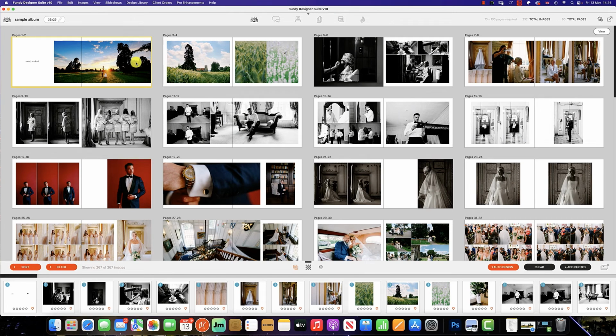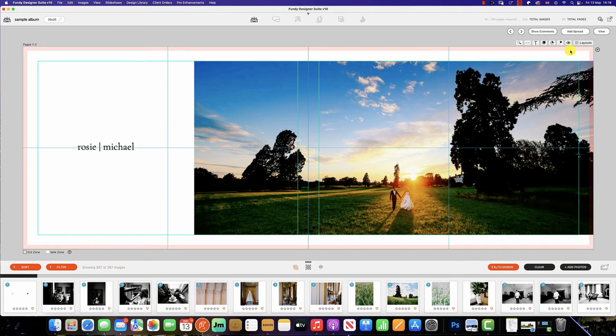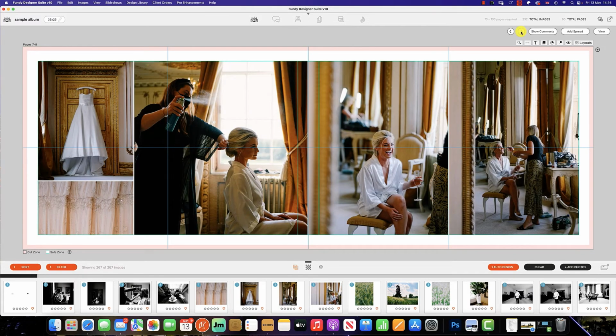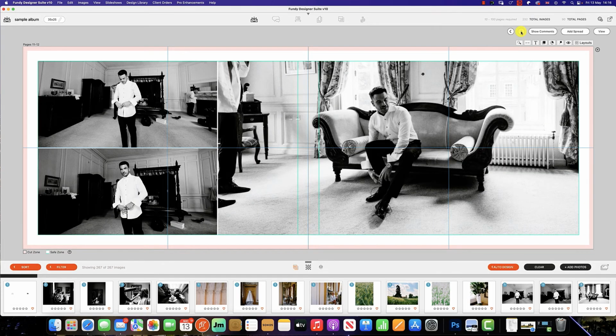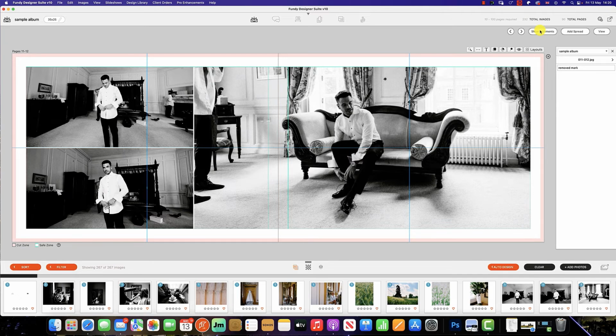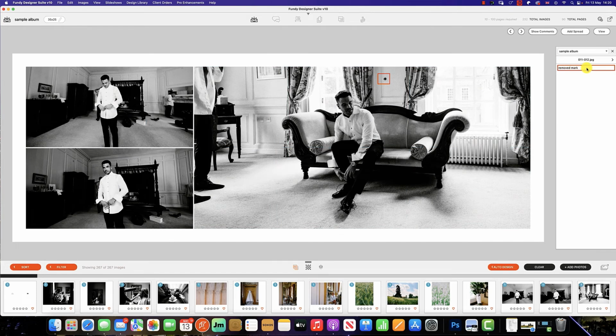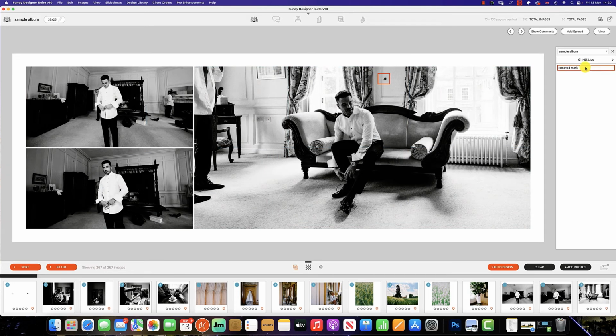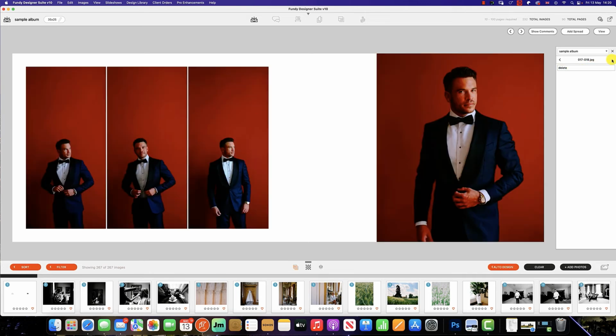Upon opening the album design in Fundy Designer, you can simply go through and select which spread the comment was on. To show the comments, simply select the show comments, and any comments the client has made online will appear directly in the album designer. As you can see here, we hover over the remove mark and the box is highlighted, which I drew earlier. Rather than simply going through and going back to the overall view, you can simply select this arrow here to go to the next spread with the next comment on.